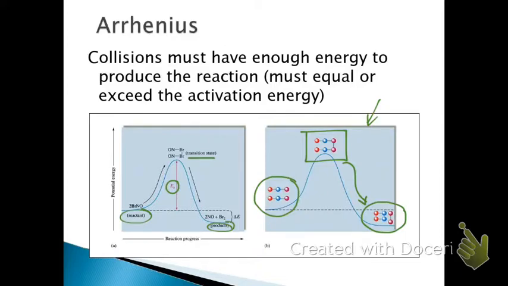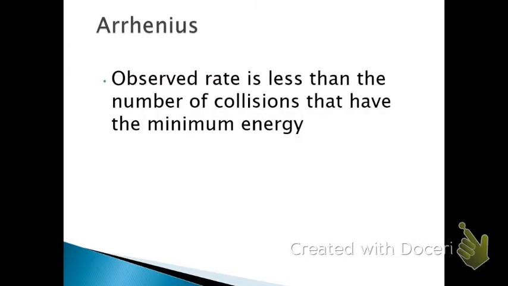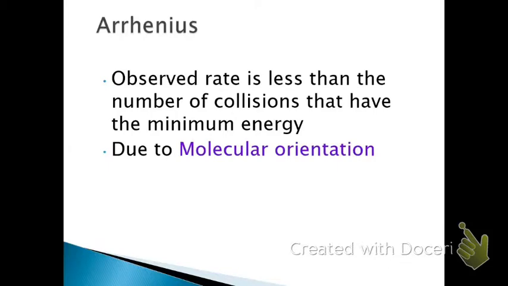Okay? So the collision model talks about reactants having to collide with the appropriate amount of energy. And then there's one other part to it. Even when things have enough energy and they're colliding appropriately, that's still not a guarantee that I'm going to get products. So what else is required here? Something called the molecular orientation. And guys, that is just a fancy term that means two reactants contacting each other at the correct angle.